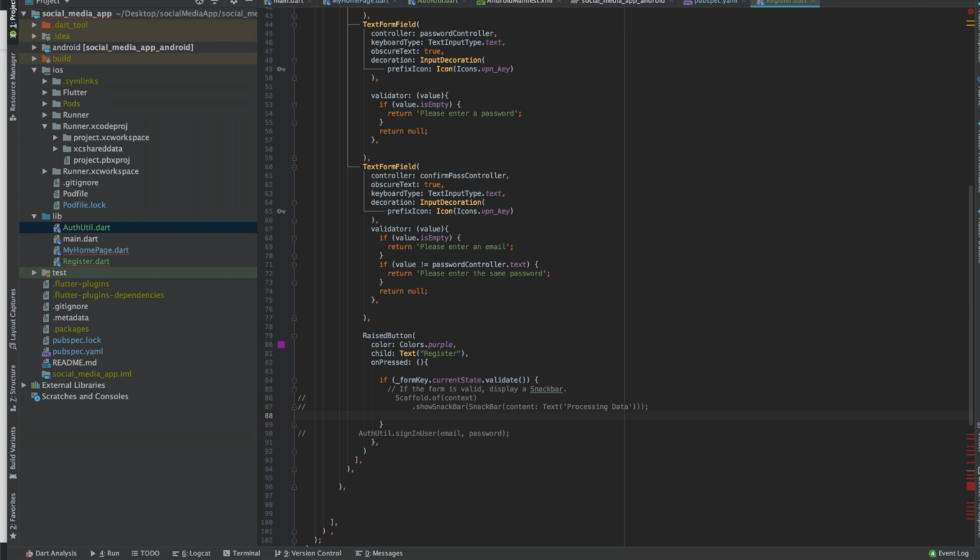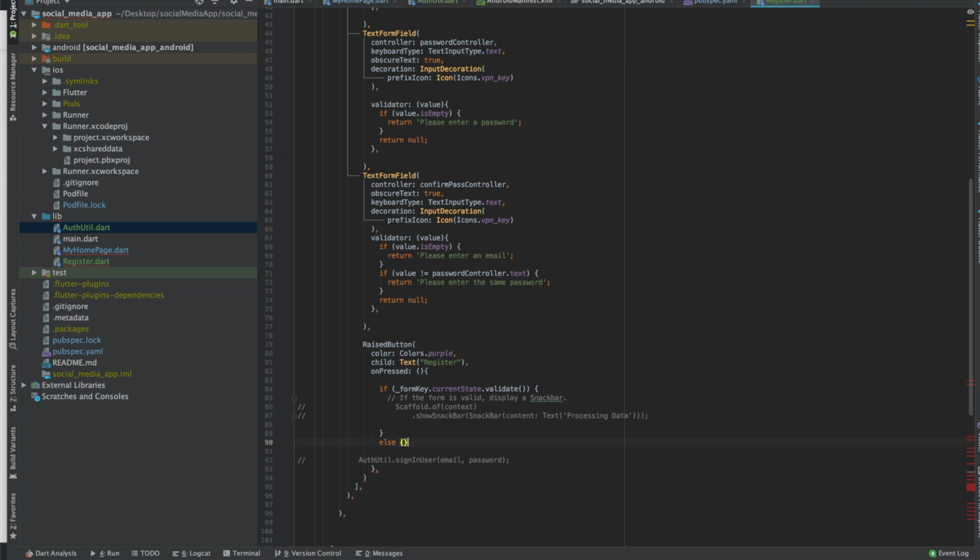I guess you could put it on there, but I'm an Android fan, anyways. So basically this is if it is true. If it's not, we don't have to tell them anything really, but we can go ahead and print out to ourselves to check errors. I don't know, but it'll show you errors for you. Watch. And if that's the case, we'll sign them in.